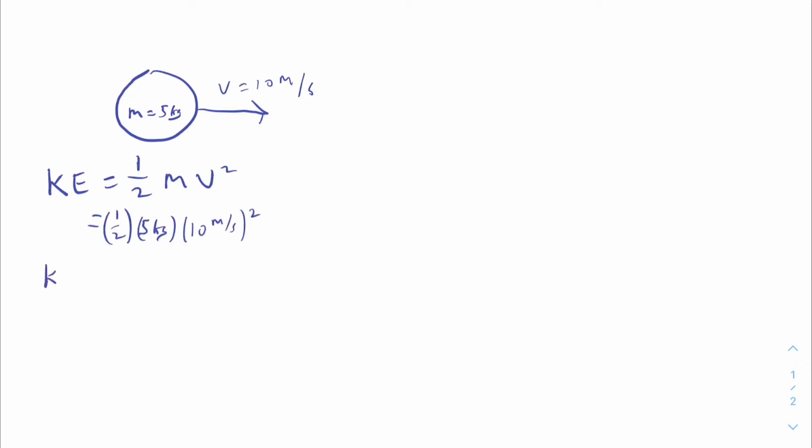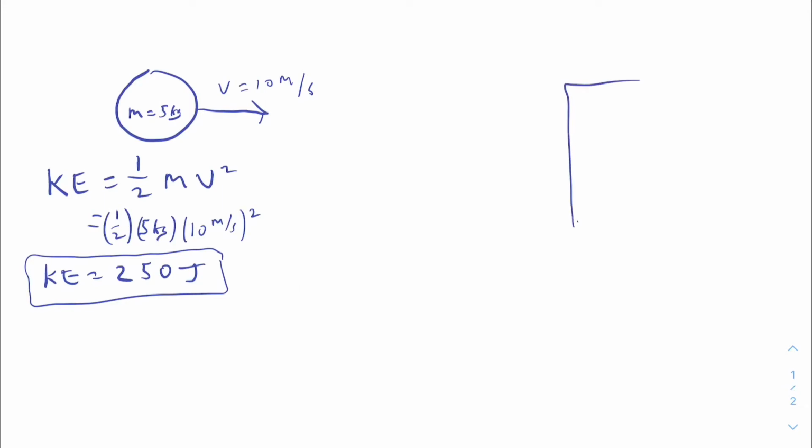Let's say that a 5 kilogram ball is thrown at a speed of 10 meters per second. We can calculate the kinetic energy by taking 1/2 of the mass times the velocity squared. Using this formula, we find that the kinetic energy of the object is 250 joules. We see that as an object's mass and velocity increase, the kinetic energy will also increase. However, because the velocity is squared, an increasing velocity has a higher overall impact on the kinetic energy.